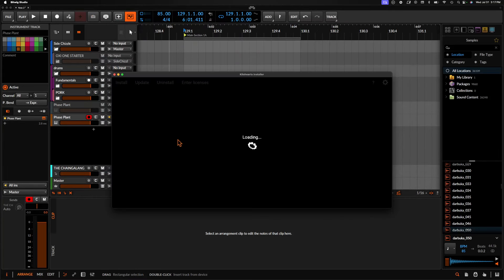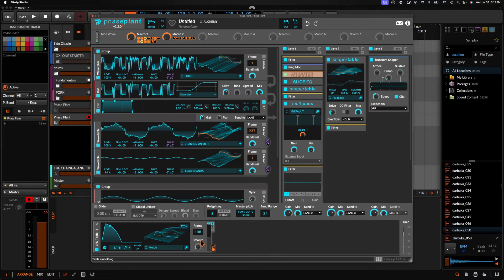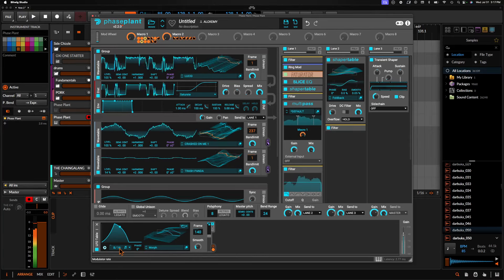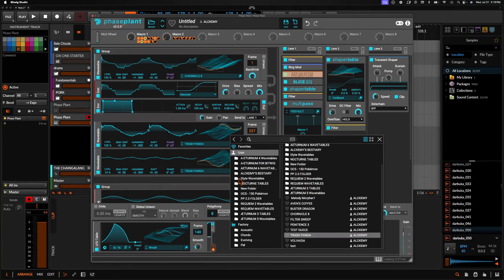What's cool about saving this is that now we can apply this here. If I decide I want to use something different, I can close that out and say, 'oh, I want to use a random instead' — that's a large benefit to doing things this way. If you don't want to do that, you can also set the rotation of this to zero and randomize or modulate the phase. Phase Plant is amazing because of the flexibility of the routing options, so don't feel like you need to conform to one specific thing. I'm going to go back to that original wavetable, Chronicle 8 with Trash Panda. Shout out to Corey.